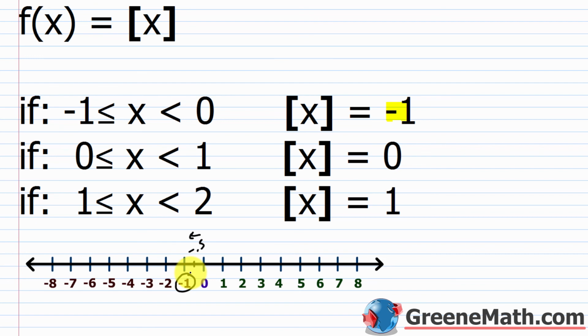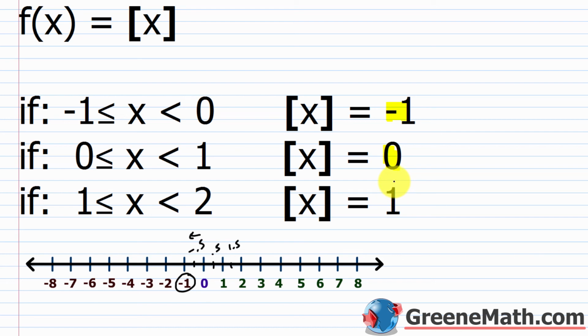Okay, so it's very, very tricky if you don't reread the definition over and over again. If x is greater than or equal to 0 but less than 1, so let's say it's 0.5, well, if I round down, I'm going to get to 0. So in this case, I'm at 0, and so on and so forth. If x is greater than or equal to 1 and less than 2, so let's say I was at 1.5, well, then I'm rounding down to 1. So I'm always going to round down to the nearest integer.